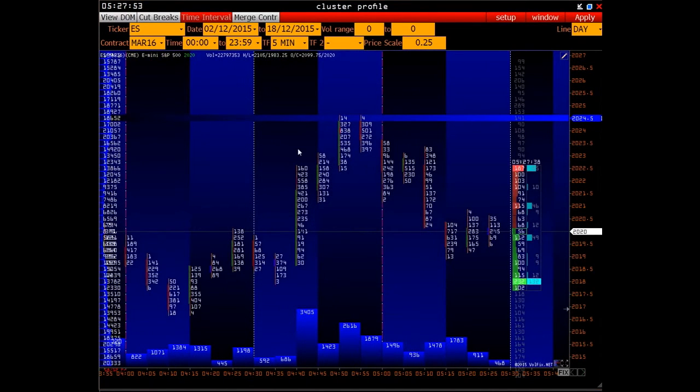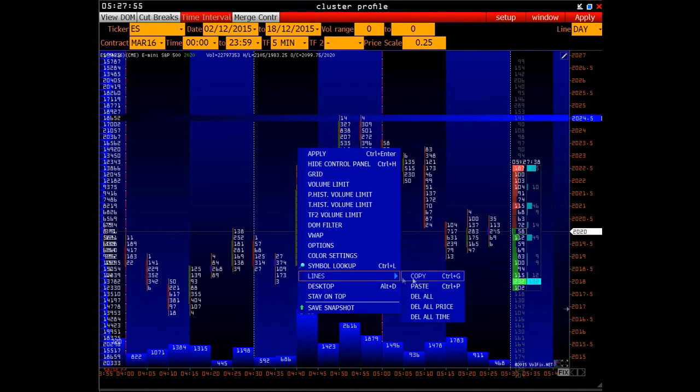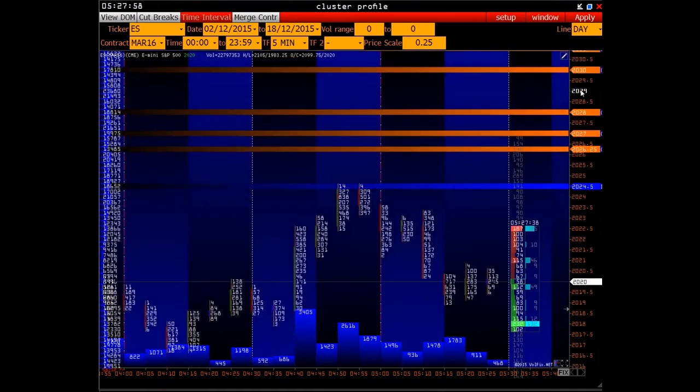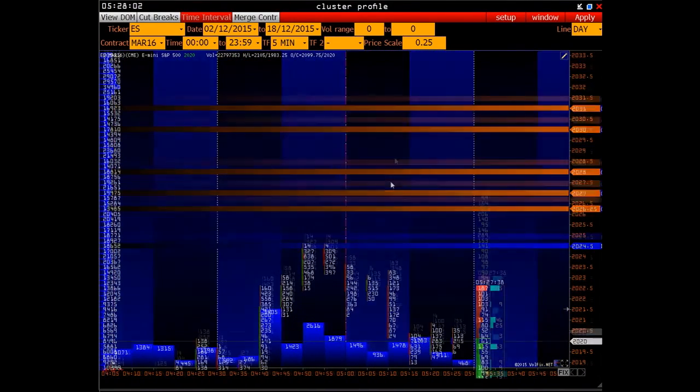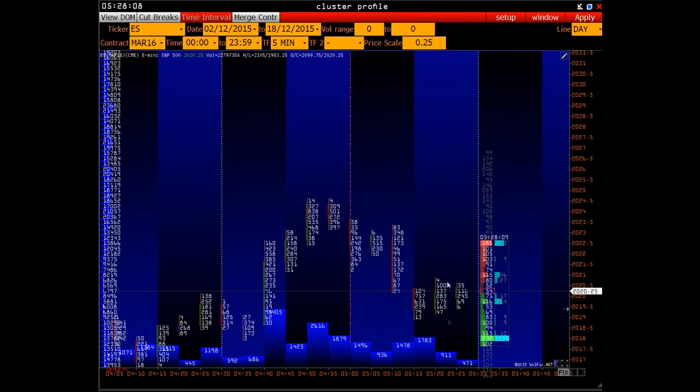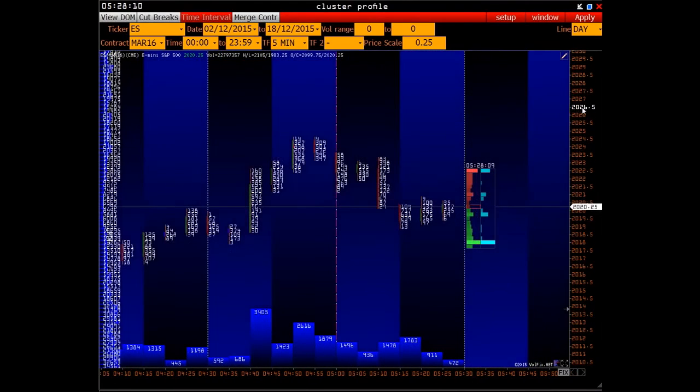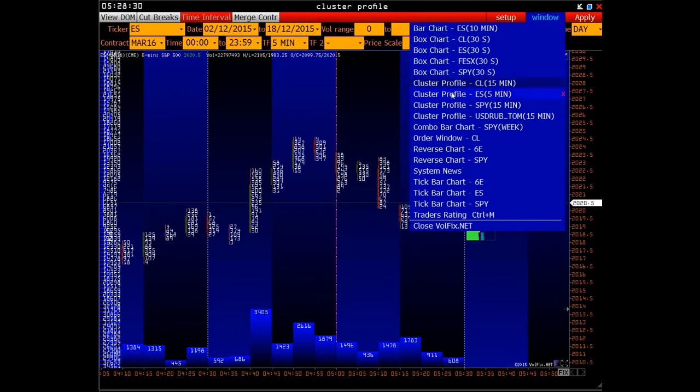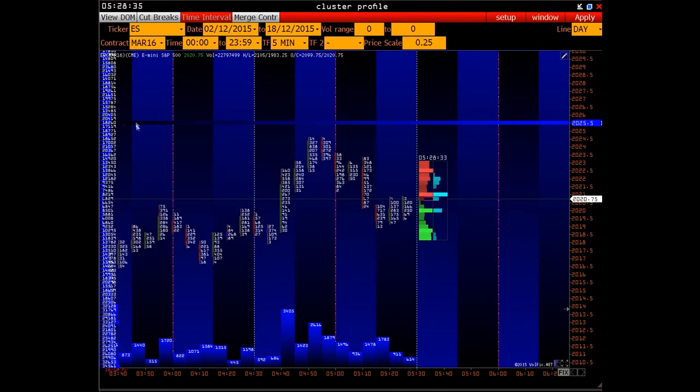Get back to cluster profile, then paste it. So we got lines from bar chart removed into here. After working with them, we need to delete them. Choose Delete All. The lines are removed. If you have noticed, every line has its own gradient. It's becoming darker in the end, while closer to the price scale it has the color what we chosen in the color settings menu.